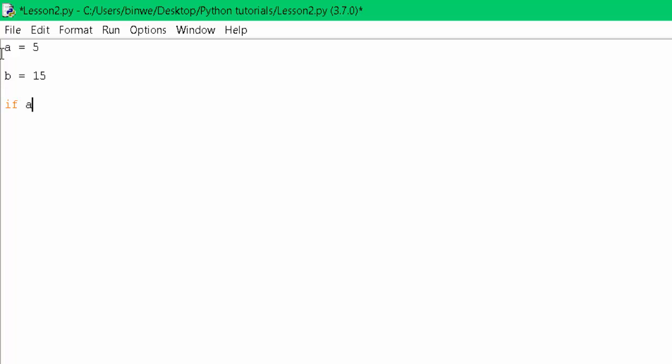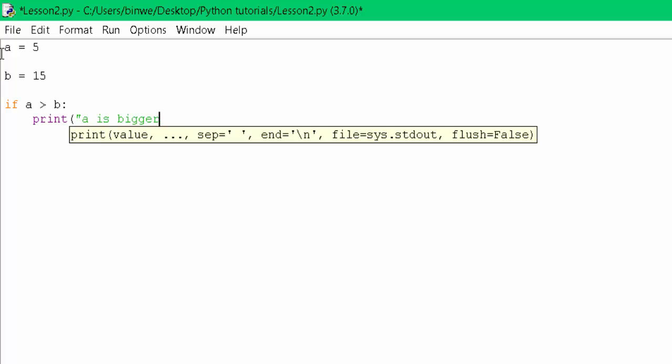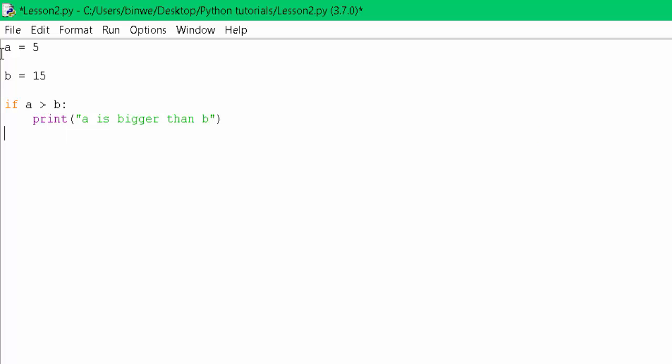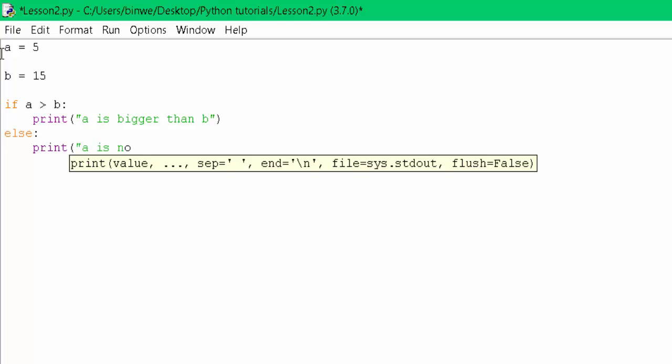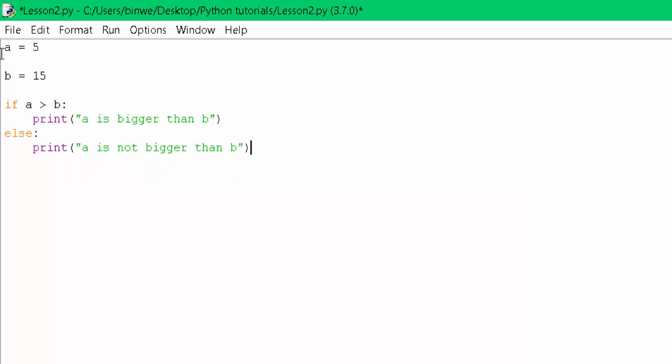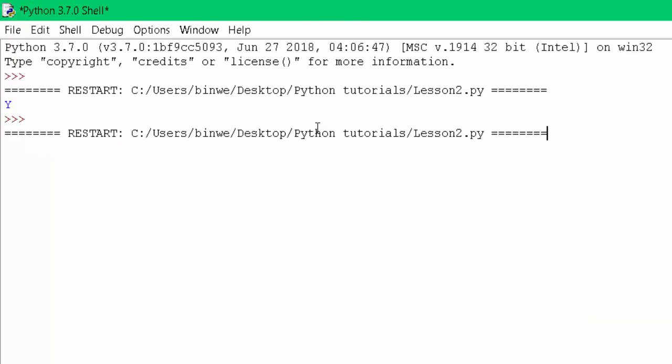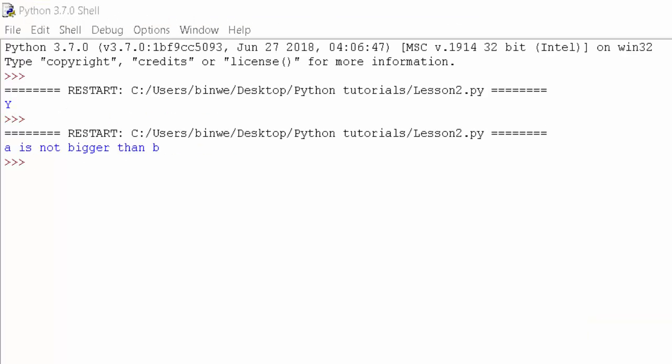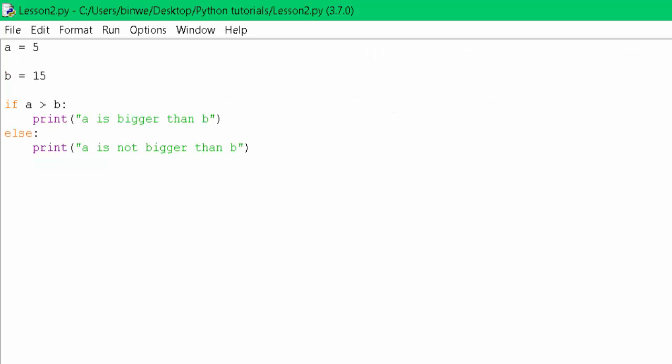If a is bigger than b, print a is bigger than b. If it isn't, then print a is not bigger than b. So a is clearly smaller than b, so it should print a is not bigger than b, which it does. Now let's change the variables up a bit.